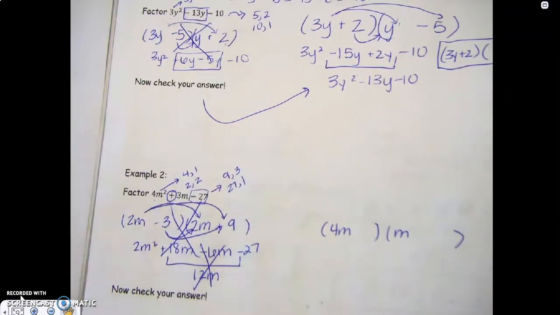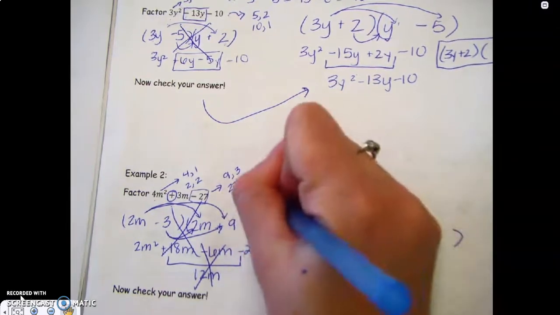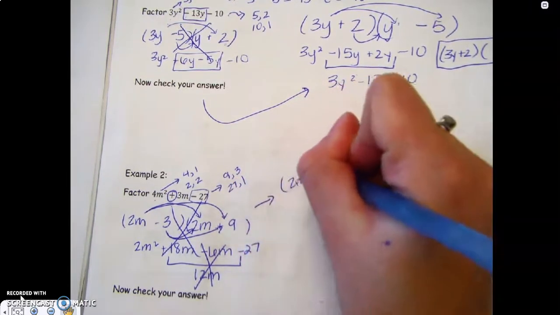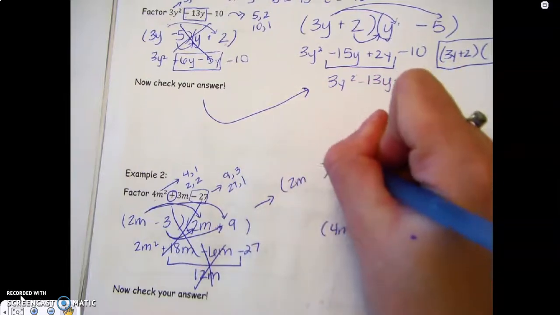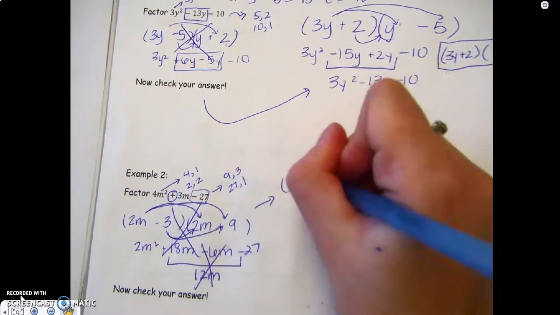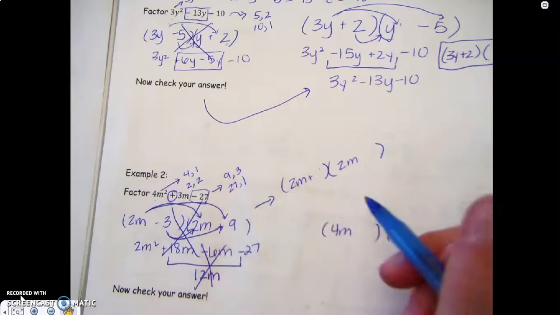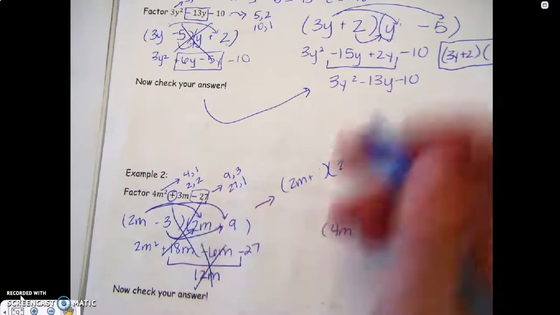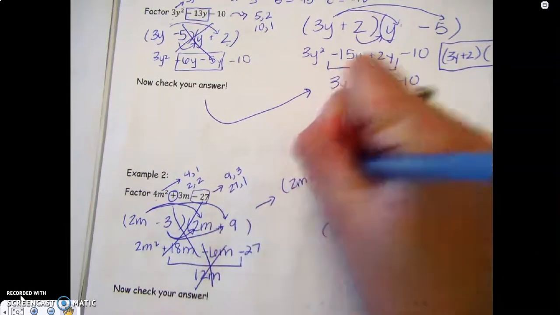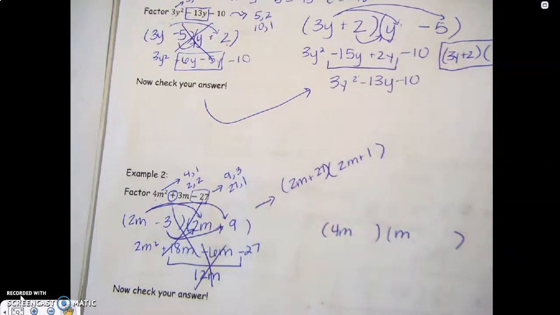All right. Maybe if I switch them, let's try switching them. So I'm going to do the same type of thing. I'll have 2m's here. All right, so I'll put positive 9. Oh, no, that won't work because they're both 2. Well, let me try 27 and 1. So 27 and 1. All right, so let's see.